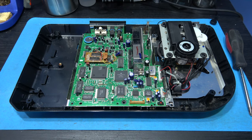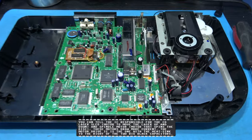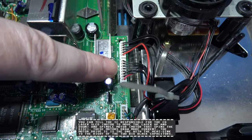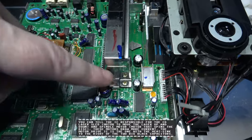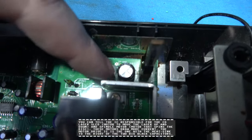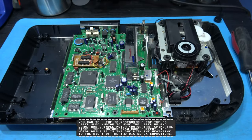What I want to do now is whip the actual motherboard out. Now, to do that, I need to remove 3 connectors. The first one's here, the second one's here, and the third one's here. I'll need to remove those, and then I need to just remove 2 screws. There's one here, and the other one is just here. Remove those, and the actual motherboard should just pull straight out.